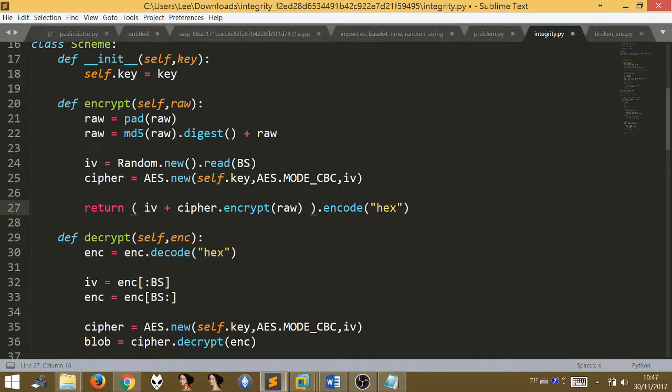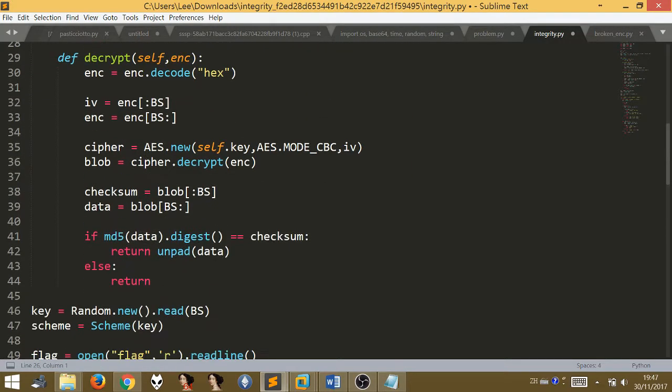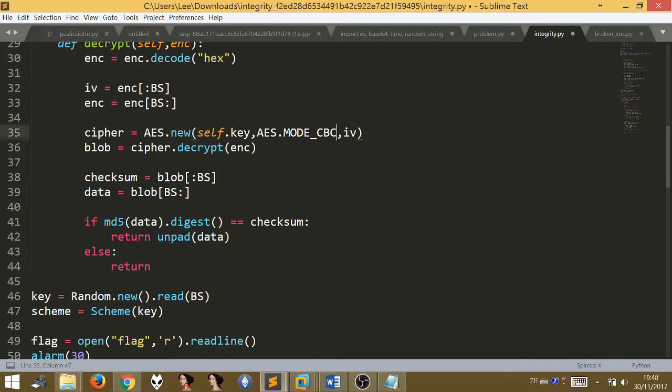By the way, I never attempted this question, so just the same as you, I'm seeing this for the first time, maybe the second time. So you have a key, just like regular AES, but it implements its own encryption and decryption function, and it's using CBC mode. So basically, we know this is some script running AES CBC.